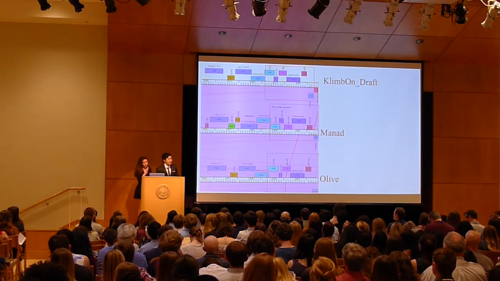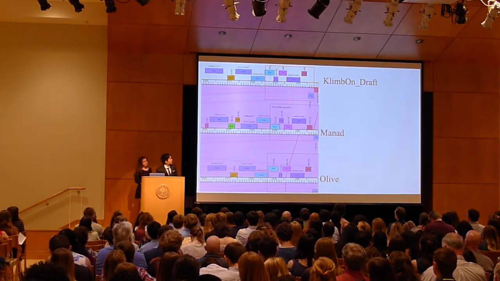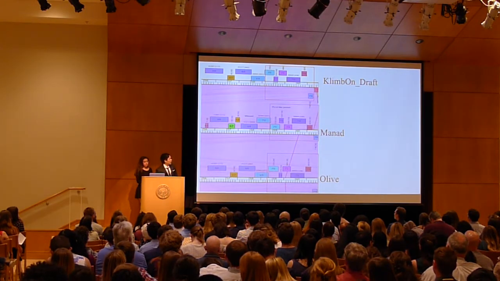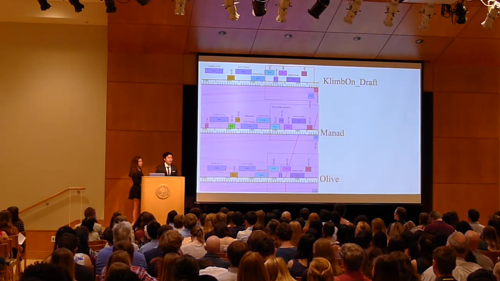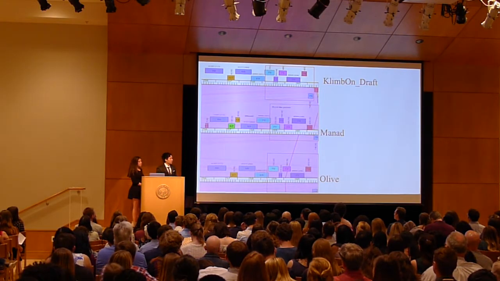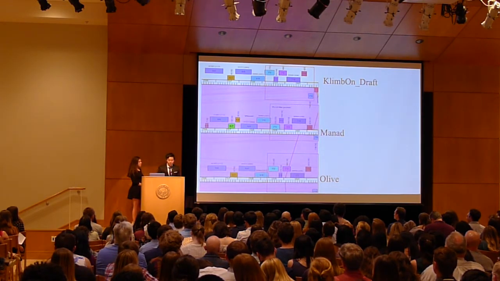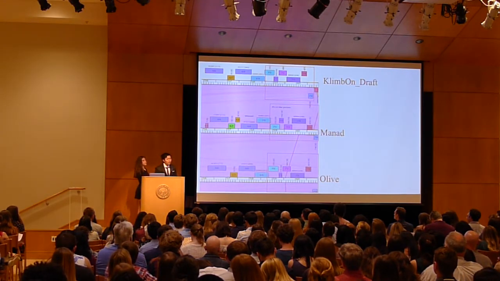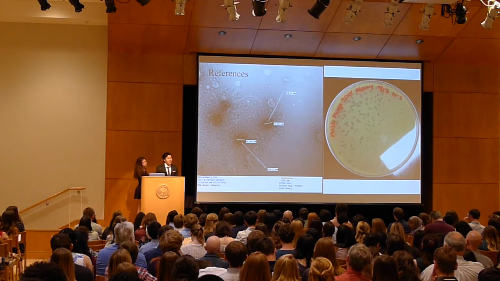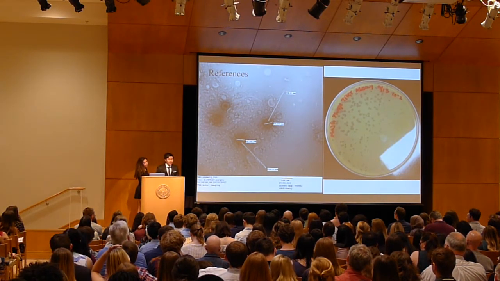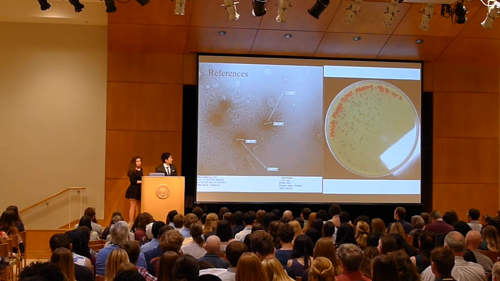Not only this GP71, but also the entire GP70 to GP75 region was found in all B1 cluster phages. As shown in this, Kleinborn, Menard, and Olive are all B1 cluster phages, and they all contain this region. This might contribute to the evolution of all the B1 cluster phages. So we would like to do some related research about that, but we are a bioinformatics class, so we can't do that much. For our future direction, we will go back from those bioinformatic tools to the bench and knock out this region and try to see which kind of effects it would have on phages. And if there are really some significant effects, it could be used in phage therapy as the previous lab has talked about. And here are our references.